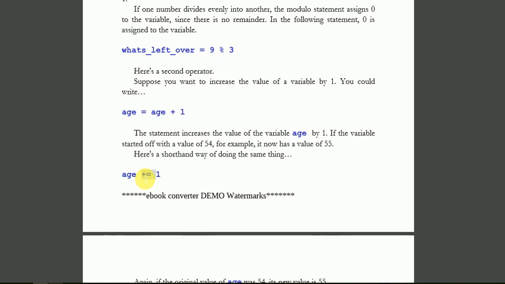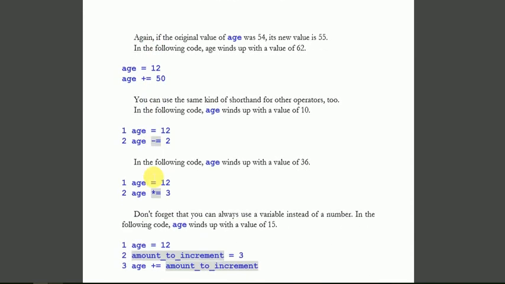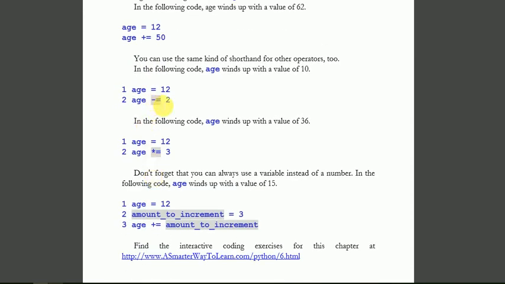This operator, plus and equals to, it's not plus or equals to, it's basically the increment operator. Like age equals to age plus 1, and if I want to add 2 to age, it means age is equals to age plus 2, so I can use this increment operator. And this minus is for the decrement operator.